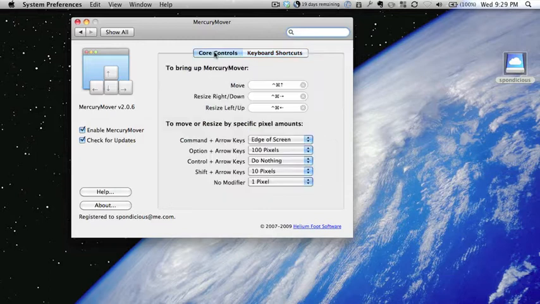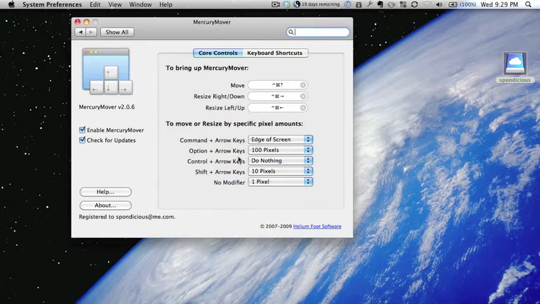And let's have a look first of all at the core controls. Now if you want to get something to do some moving, then you need to use these keyboard shortcuts. Keith Alperin, who designed the software, basically wanted to be able to have all these things happen just by using the keyboard. He likes using the keyboard. He doesn't want to have to get the mouse, and it is quite nice to be able to use this because you can set a window at a specific size and you can put it in a specific place, as I will show you in a moment or two.